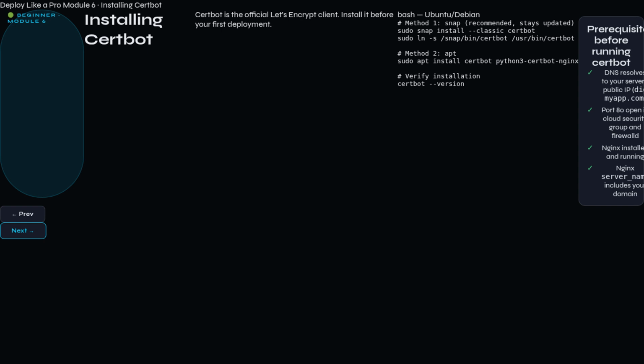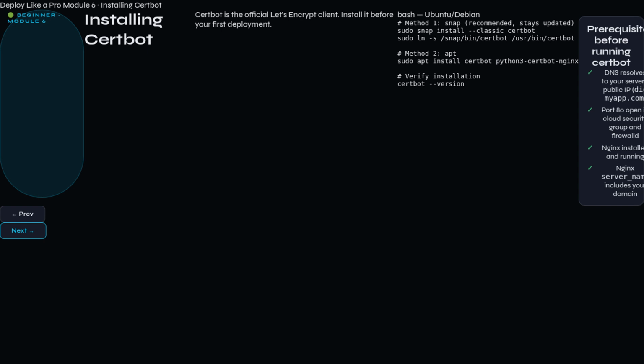The Certbot Nginx plugin reads your Nginx configuration to understand which domains are configured and modifies the config to add SSL. Firewall/cloud security group: ports 80 and 443 must be open. Port 80 is needed for the HTTP-01 ACME challenge, even if you're going to force HTTPS afterward. Port 443 is needed for HTTPS traffic after the certificate is issued.